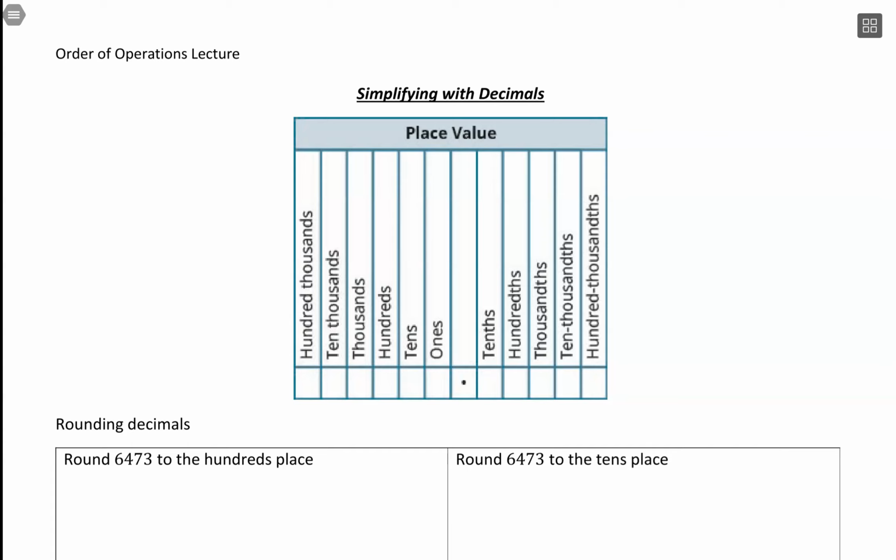With decimals, we're really going to focus on just rounding correctly. We'll do a little math with them, but we're going to rely on the calculator a bit there. So in terms of place value names, with decimals we're going to see this decimal place come through. Even if you have a whole number, let's say the number 124, even though a decimal isn't drawn there, there technically is one. It's just right there at the end of it.